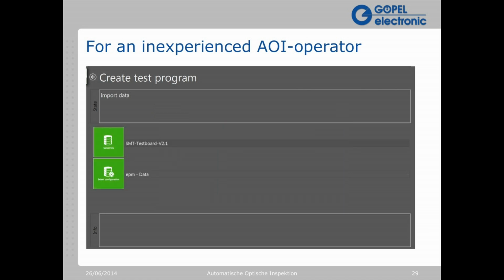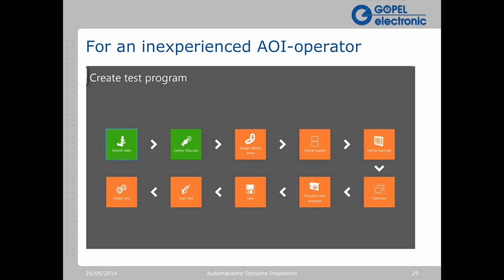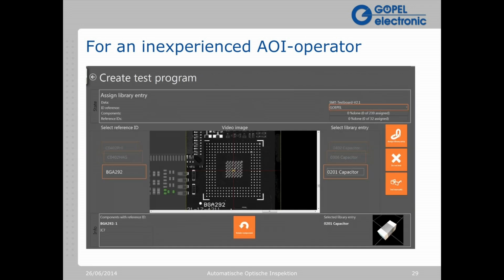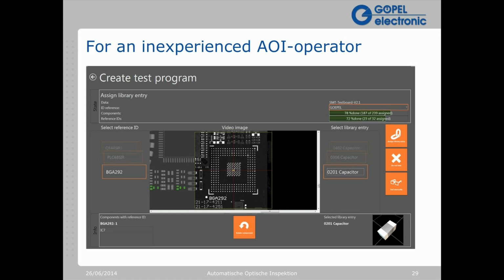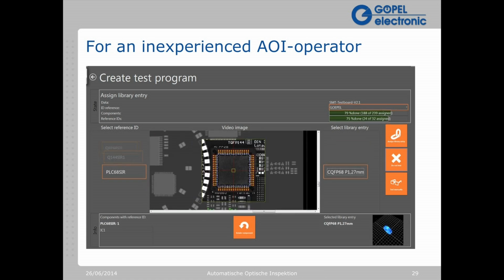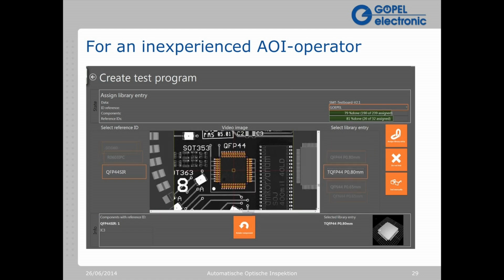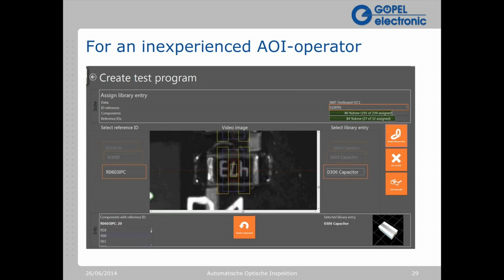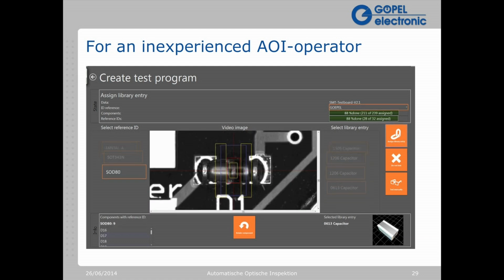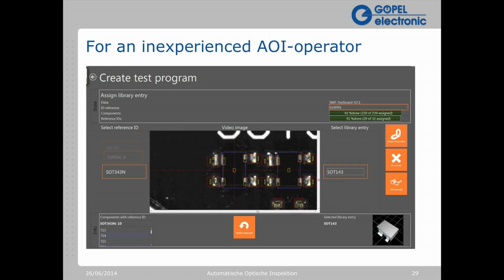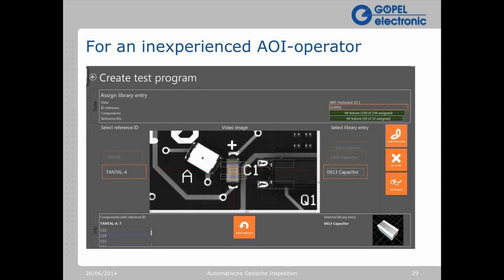As you can see, the system is going through and assigning components. It's capable of identifying various packaging, various component types, and automatically making these assignments. As you can see in the bottom right, the selected component's 3D representation is illustrated. And as the library assignment completes, as I mentioned, a three-dimensional representation of the board is produced graphically and is then available for the user.